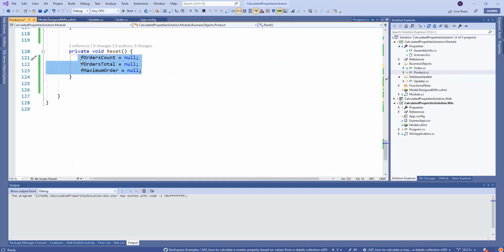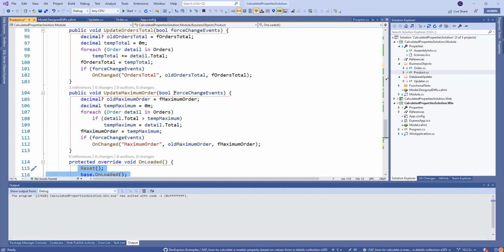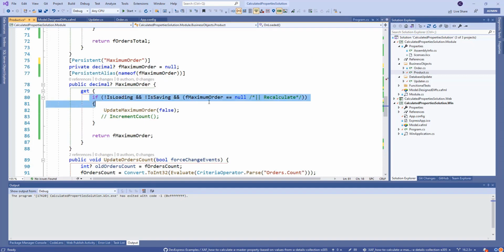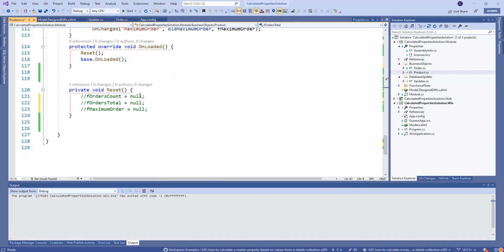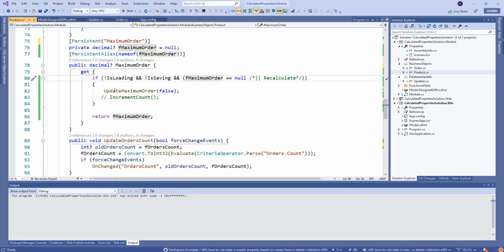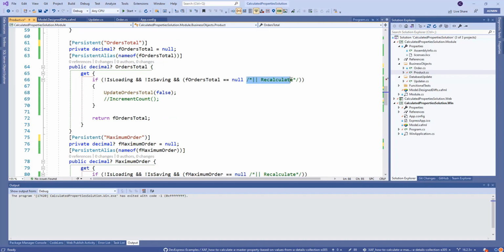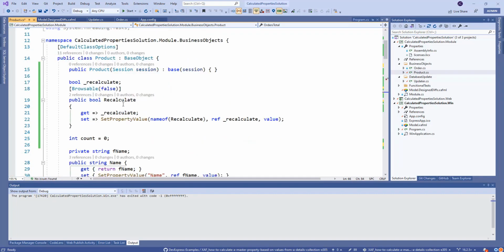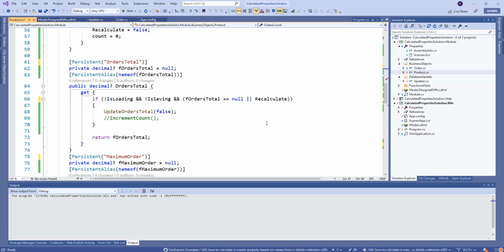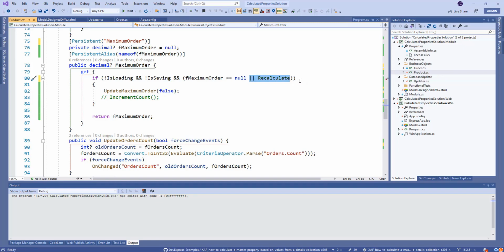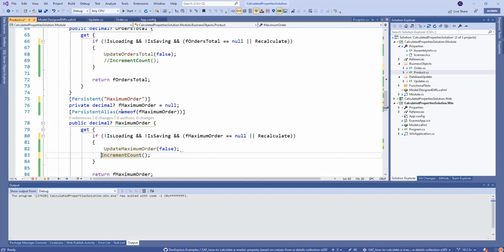And we need to comment out this one because this was happening in the unloaded, and that's the reason why every time it went here, it calculated. Now we have the other scenario where we make all these properties persistent. We comment this out, so if it goes here and you have a value, it won't execute that method. It will go directly to the field. But we did something else. We added a non-browsable field, recalculate, so non-browsable, only in the database we can see it, and we include it in the if. And let's also uncomment it, and we'll get to this method shortly.